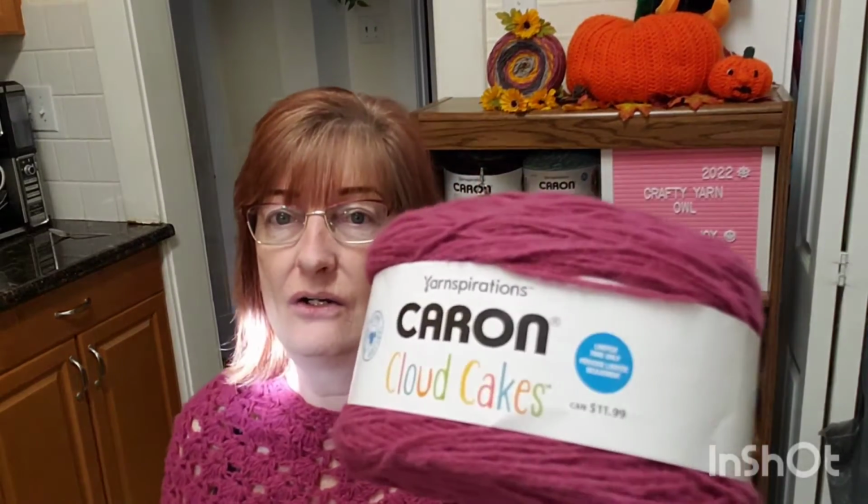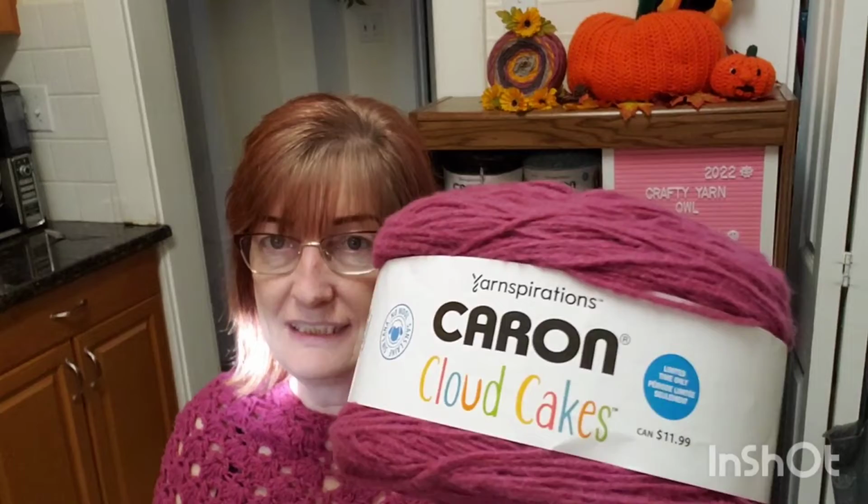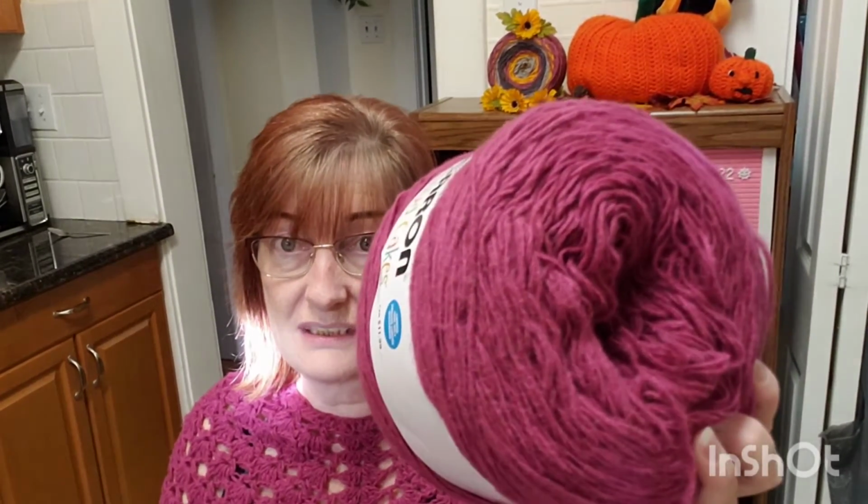All right. Okay, so the yarn I used is Caron Cloud Cake. Oh, I love these. They're one of my favorite yarns because of their softness. When they called this a cloud cake, they knew what they were doing. Because it's not only soft, it's really lightweight. This is so lightweight, and I love it.